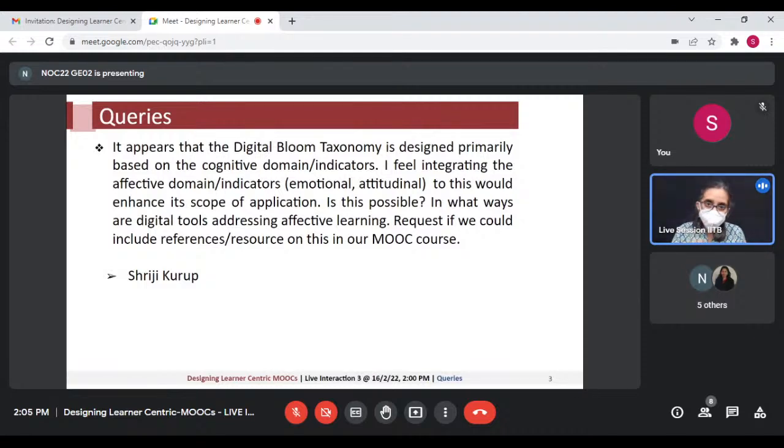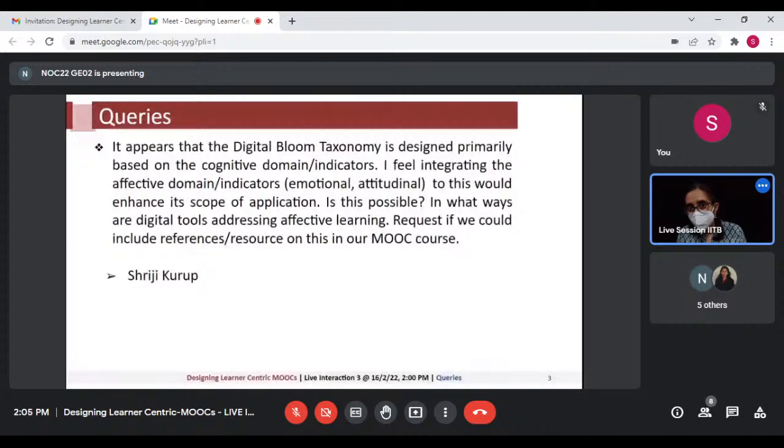Now, a bit of the history here. Digital Bloom's taxonomy is based on the original or the revised Bloom's taxonomy, which has indicators in three different domains. The cognitive domain is what we are all very familiar with: recall, understand, apply, analyze, going all the way up to create. So digital Bloom's taxonomy is based on the revised Bloom's taxonomy cognitive domain.